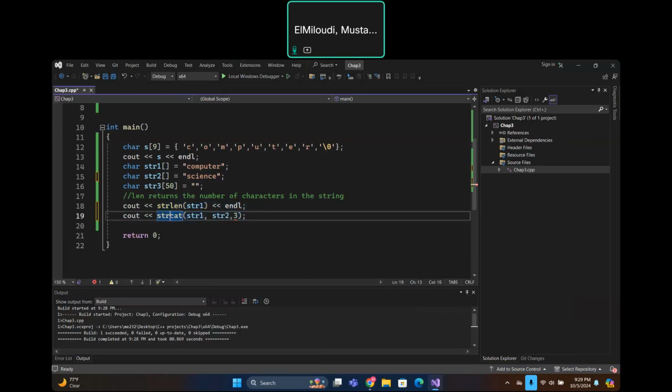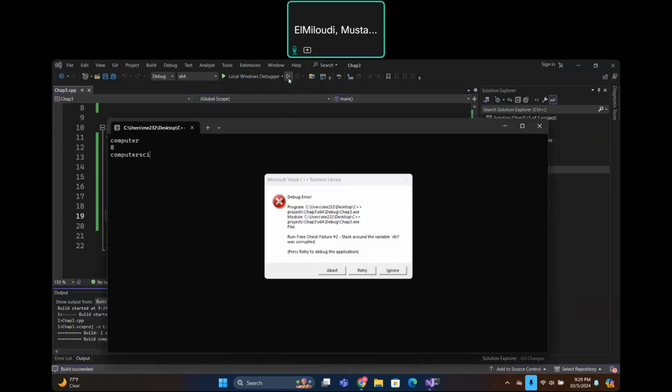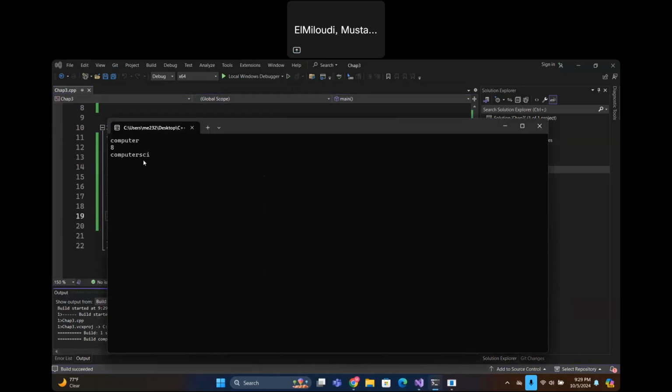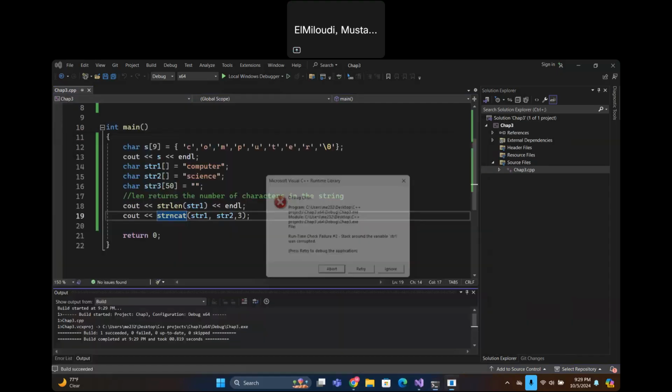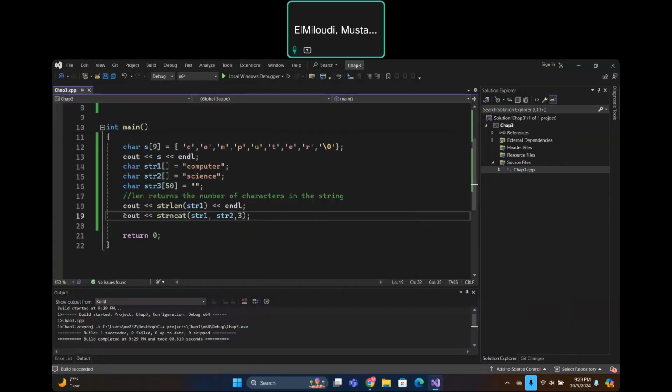In this case, we have to use strncat. That means I'm going to concatenate only a certain number, n, of characters from str2 and put them in str1. That's going to give me computer SCI, as you can see in the output. See that? Computer SCI.